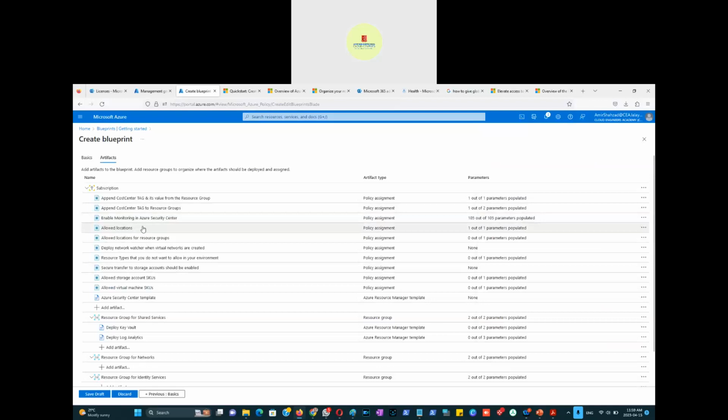So I'm canceling that, but I only labeled the location policy. And there's deploy Network Watcher when virtual networks are created. These are all the policies that the blueprint lets you implement. Microsoft says, hey, this is my recommendation of implementing resources in Azure.